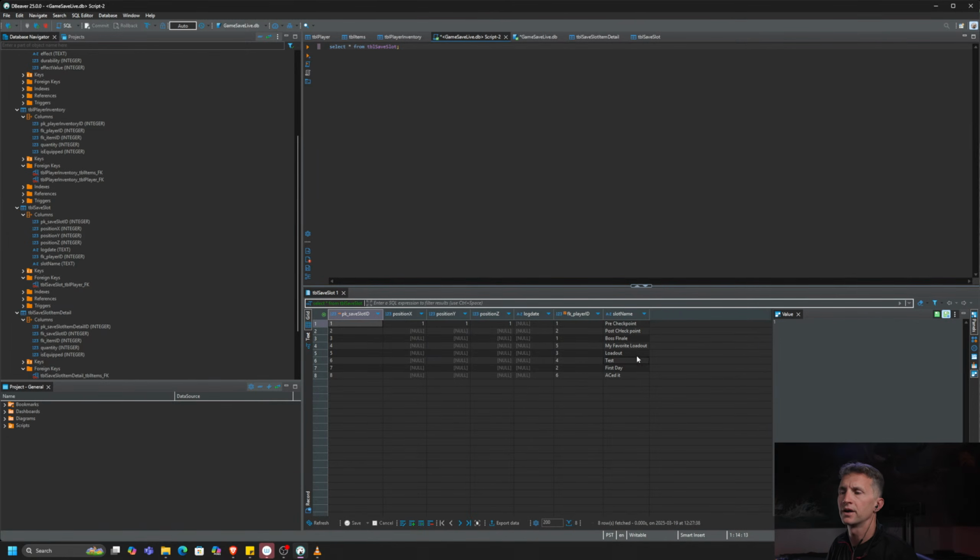This is not helpful, right? We have pre-checkpoints, boss finales, loadouts, and tests, but we don't know who it's for. All right. So once again, we can use our database SQL language, and rather than selecting this information, what we can do is select everything from slot item detail, and we can do left joins on the save slots and the items and the players.